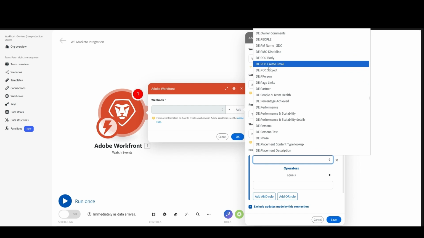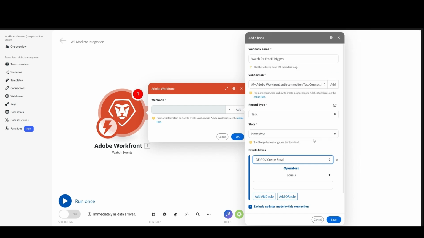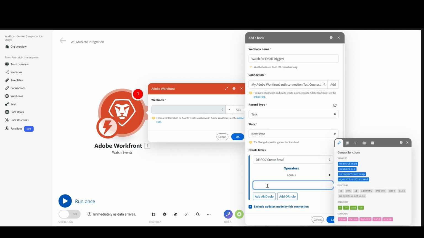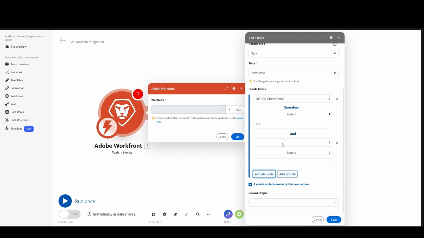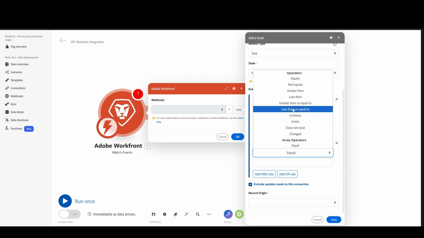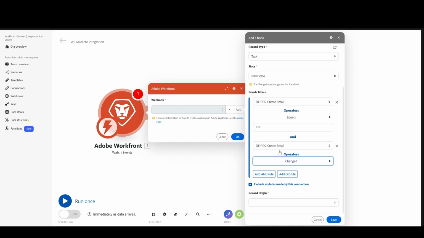Yeah, this is the field: POC create email equals yes, and POC create email changed. Whenever this particular field is changed and when the POC create email equals yes, that's when I want to capture this event.